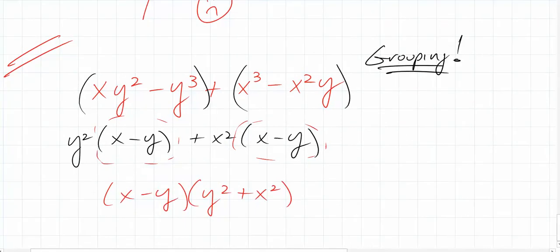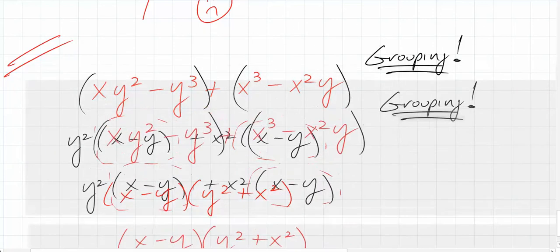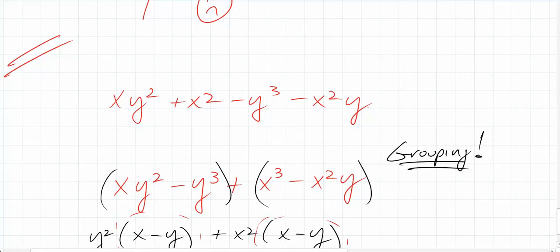So I'm going to show you how I can change this by a little bit just to show you what you could be presented with. Theoretically, could I have written this in a different order? Could I have started this a little differently? X, y squared, let's say I wrote it like this. What's the only thing I changed? All I did was change the order, right?